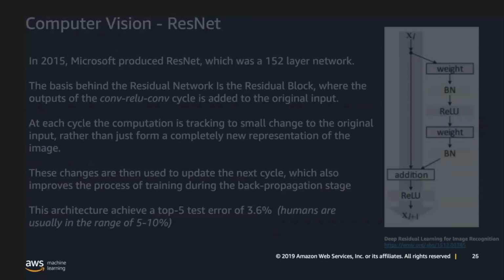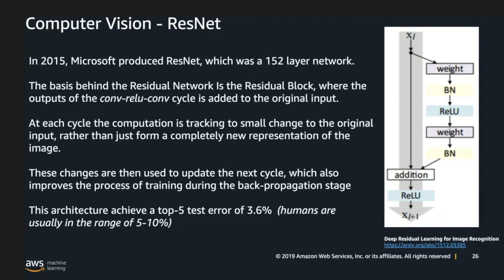And then pretty much the most famous one, which many of our models are now driven by, is this concept of the residual block, which comes from the ResNet. Microsoft in 2015 produced the 152-layer ResNet, which took a very long time to train. I can't remember the exact figures, but even though it was on a large amount of compute resources, it took a while to train. But as a result, it achieved an error rate of 3.6.